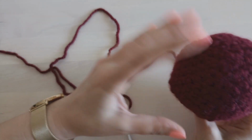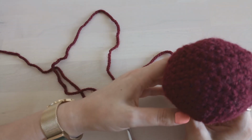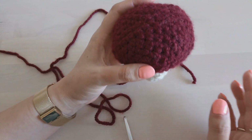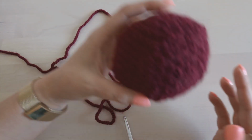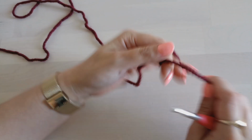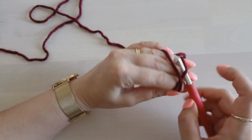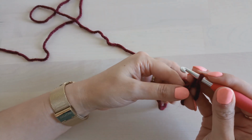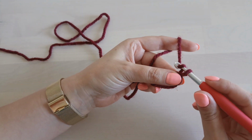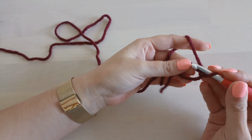If you are not a new knitter and a crocheter and you feel like you don't know how to crochet a circle, it's a very easy way to do it. You don't have to worry. I just want to show you a little bit. I started by making a magic loop like that around my fingers, and I made the first single crochet, and then I made 5 more in the circle, so that I have 6 single crochets in my magic circle.